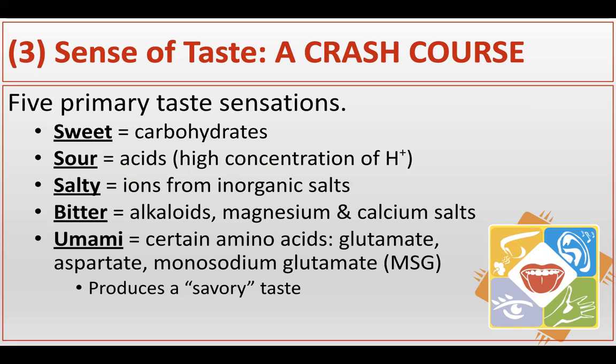That's an inorganic salt. Bitter tastes are kind of the opposite of sour, okay, because they originate from alkaloids, so more basic things. But not only that, but also from magnesium and calcium salts as well. Umami is actually a savory taste, and that comes from amino acids, which hopefully you recognize as being the building blocks of proteins. So foods that are high in proteins are often going to be savory, as a result of the presence of these amino acids. But another type of savory taste comes from monosodium glutamate, which is kind of like a modified amino acid, and that's found in things like soy sauce.